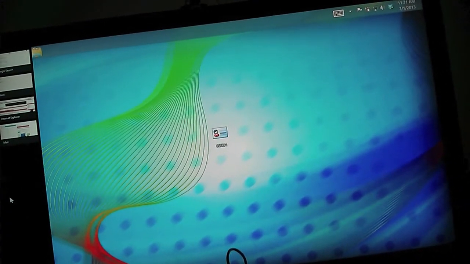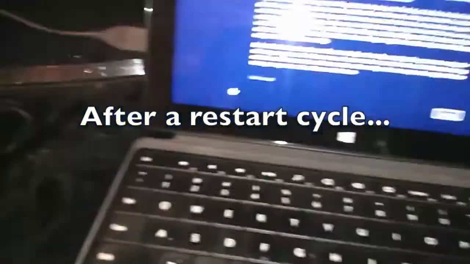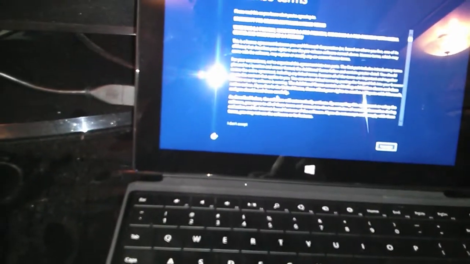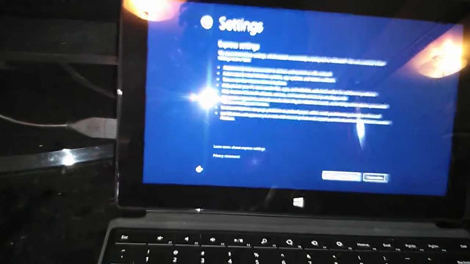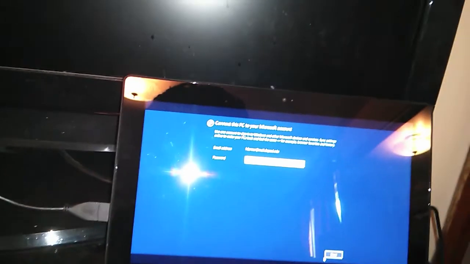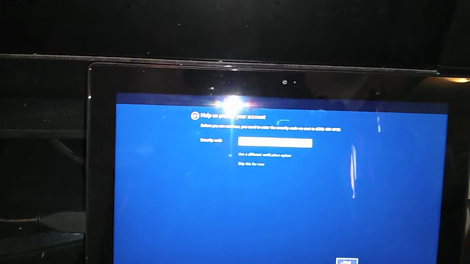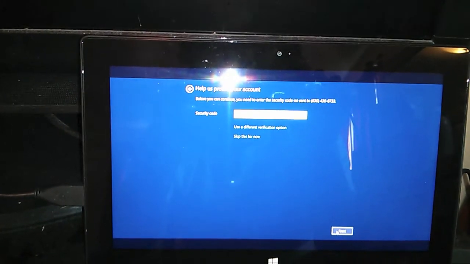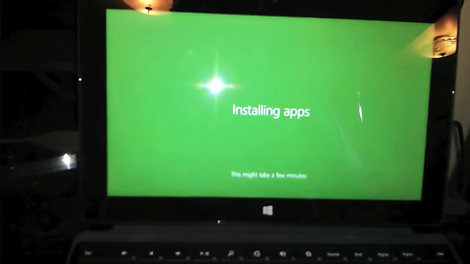Let's see what else. Pretty much any non-Windows Store game. Microsoft's license terms come up, and you pretty much have to accept them in order to work. Use Express Settings. Now it actually has some sort of two-step verification where you have to type in a security code. And that was the sound of the code arriving in my phone. And I was going to spend some time reinstalling apps.